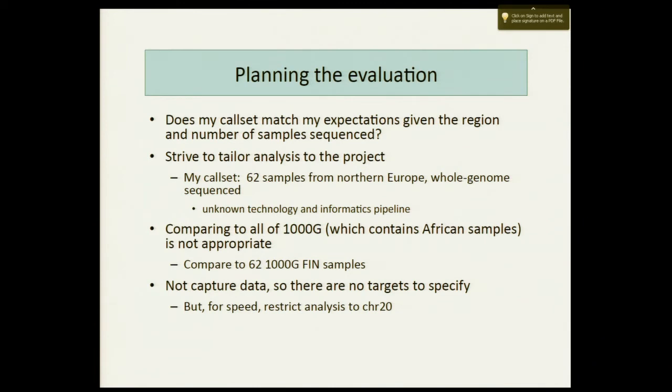And so what I'm going to be doing here is a real analysis I did. There were 62 samples from Northern Europe, in fact, from Sweden. And I wanted to assess how good this call set happened to be. And so, it happened to be low-pass sequencing. So the 1,000 Genomes project seemed like a good point of comparison. And so for these 62 samples that I had that were sequenced on an unknown technology and called by some unknown process, I'm comparing them to the 1,000 Genomes finished samples. So I've matched their basic geographic location to take care of any big population stratification differences. And I just want to compare them to see if their metrics sort of line up.